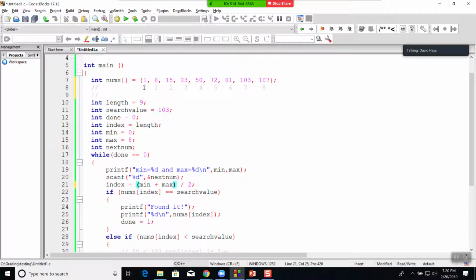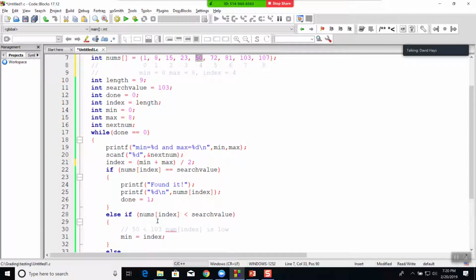Okay, so our min is our first value here, which is 0. Our max is 8. So pass 1, min equals 0, max is equal to 8. Then it calculates index. 0 plus 8 is 8 divided by 2. My index is going to be 4. I look in the fourth entry. And this is my fourth entry here, and I see if it matches my number. That's why I'm doing the equals here. It doesn't because my number is 103. This is actually low. So it's checking if it, just seems like a backwards day for me.